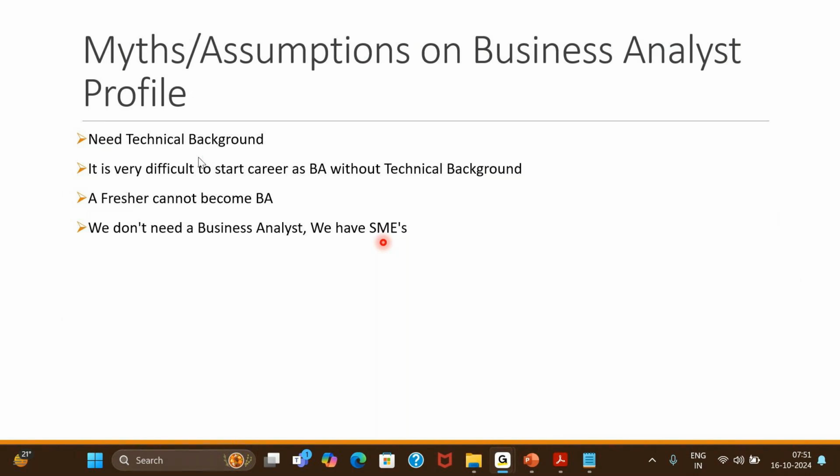A BA may have to create a prototype, a design as such. Through a flow chart, you may create the design of a website, showing how the website may look, but it is nowhere close to a working website or a working model at all. As a BA, you may present the design, saying this is how your house will look, but you won't start constructing the house, or even construct a door. So for you, a prototype means creating a design, as in a flow chart of how the application will look. That's it.